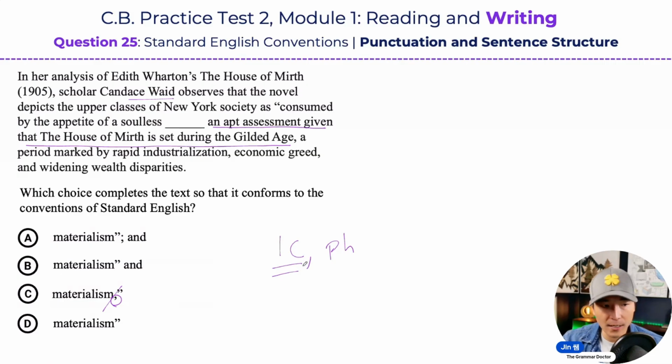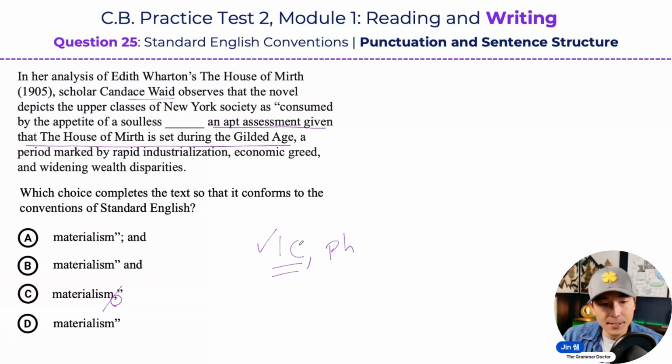If you have a long sentence like this, one big tip I can give you, if you want to understand the sentence, is to start with your independent clause. If you can identify it, that's where you can try to understand the meaning of this super long sentence. The independent clause is Candace Wade's observation of the upper class in this book, okay?